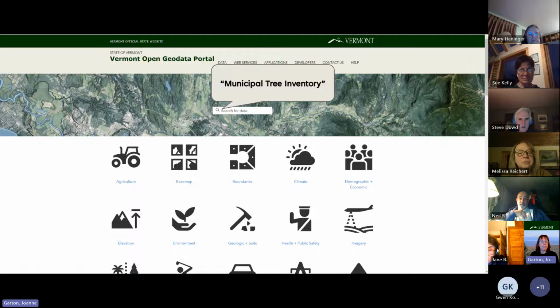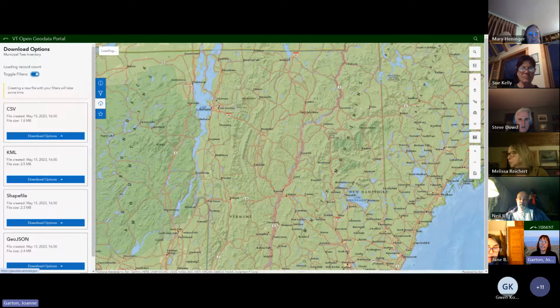And that brings you to the ability to download a bunch of data, including shapefiles. And if all of this is Greek to you, you don't use shapefiles, you don't use GIS, no worries at all. We're not going to be using that tonight. But for those of you who are wondering where that data is and you want to do some more sophisticated mapping, you'll find it in the Geodata portal.